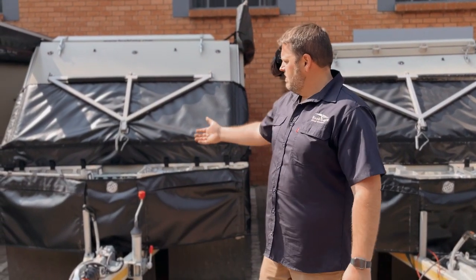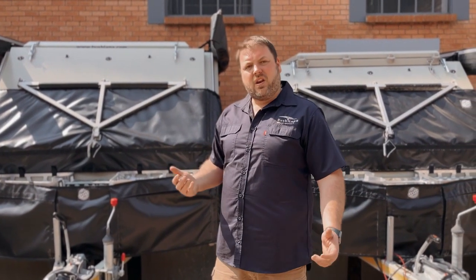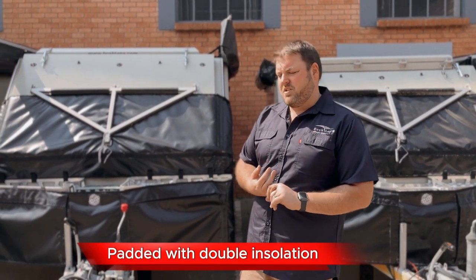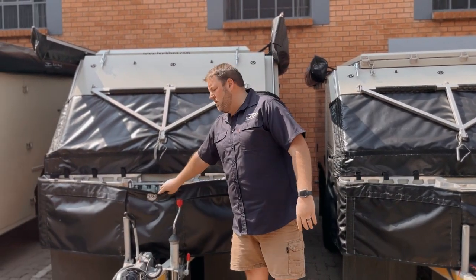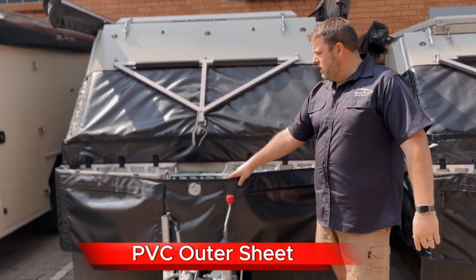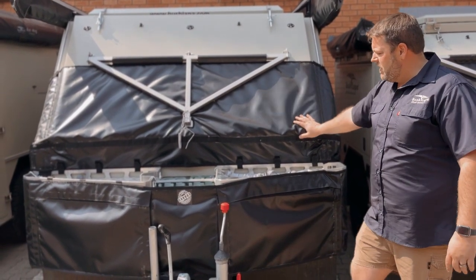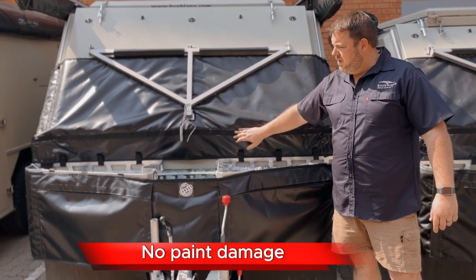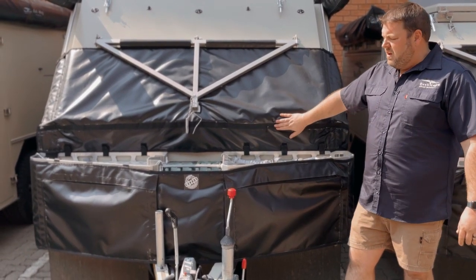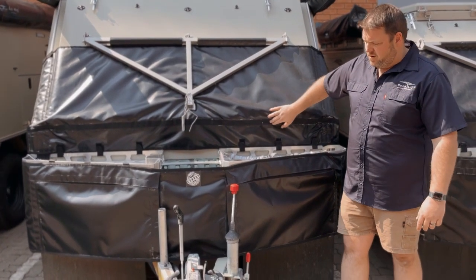So the travel blankets — just to show you guys how they operate, how they work and how they open up. We've made it as easy as possible, that was the whole theory behind it. They paired it inside with a double insulation, so you've got an inner sheet and a padding and then the outer sheet which is PVC. The inner sheet is also soft enough to not damage any paint, so it doesn't rub and damage your paint. We've included some binding on the edges that are sharp, so if you have your wood running on the nose box, you don't have rubbing on your paint here and you won't shave through the blanket — it will be wearing on the harder parts.